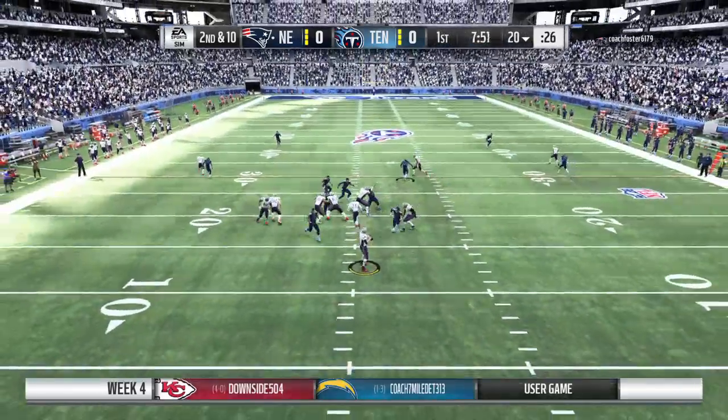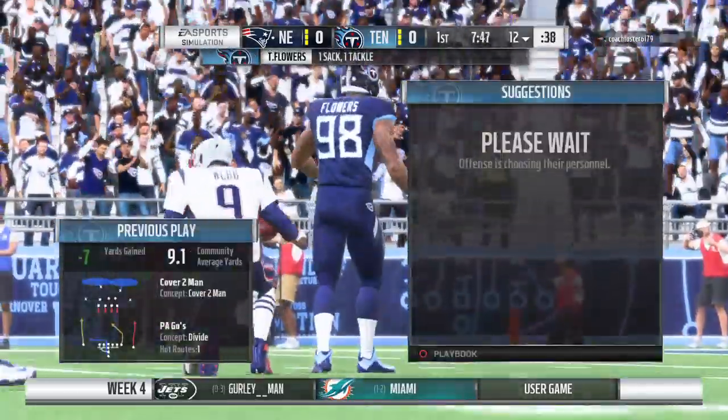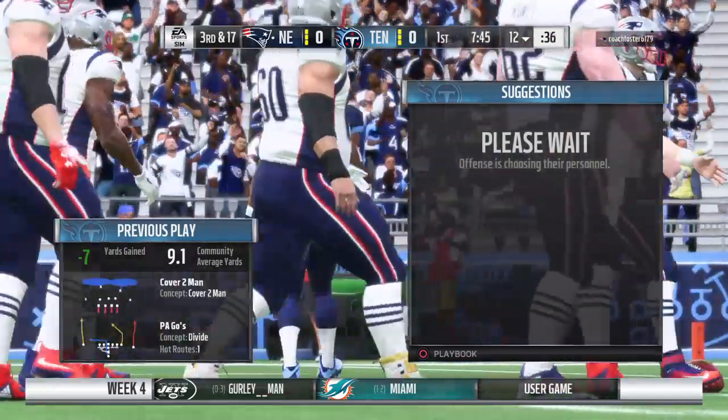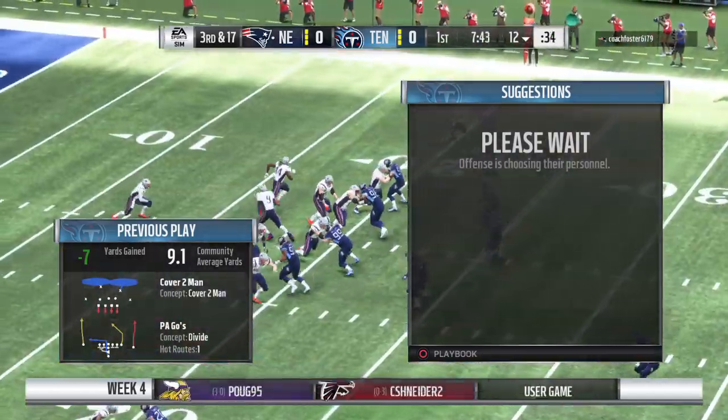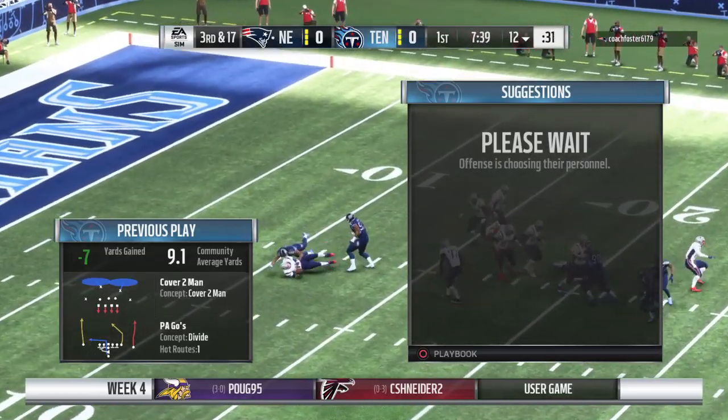Throwing again on 2nd and 10. Webb. Pressure comes, and the Titans able to bring him down. All right, partner, I'm going to be Captain Obvious right here. Not the start you're looking for offensively, right? Incomplete pass, followed by a sack.